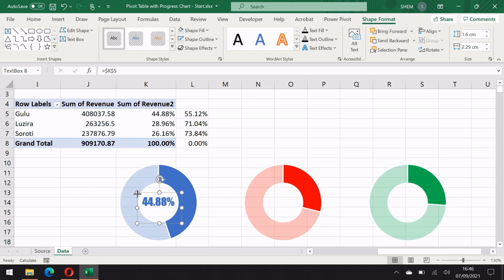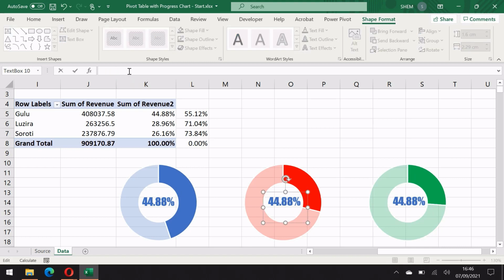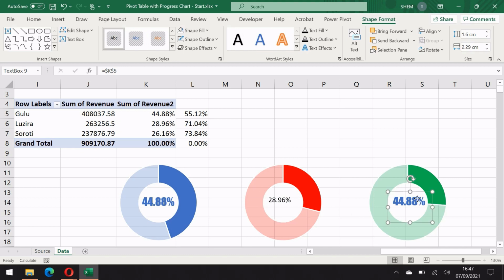And then I want to now make two copies of this again, and take one here and take the other one right there. However, in this case I want this one to be equal to the value for Lozera, and then I want this one to be equal to Soroti's revenue as a percentage.